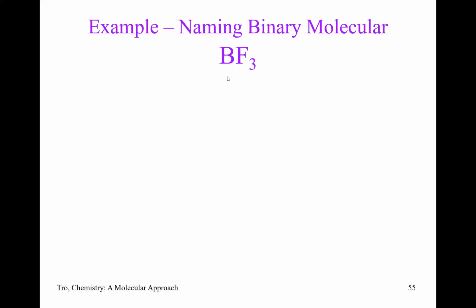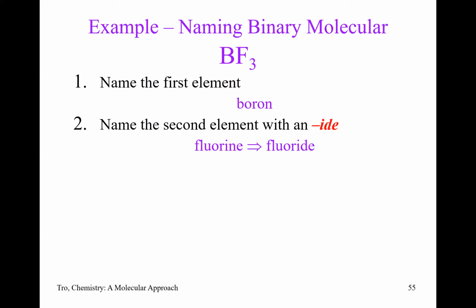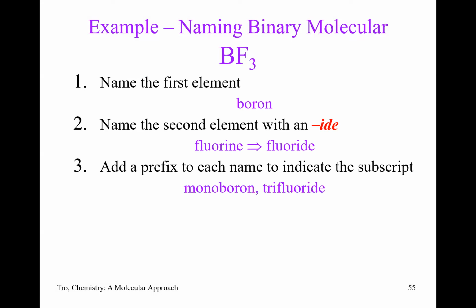Go find B on the periodic table. Now this is kind of easy because it already said it's non-metals, so there's not many non-metals, so it's kind of easy to go find this one. B is boron, and then F is fluorine, so where the last vowel is, you cut that off and put IDE there. And it's easy when that element or the other element has that vowel as an I. But you kind of already know this because you breathe out carbon dioxide, so there you're already saying it.